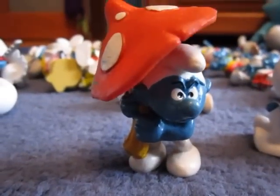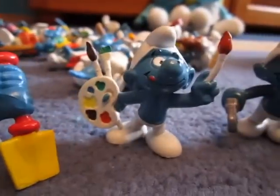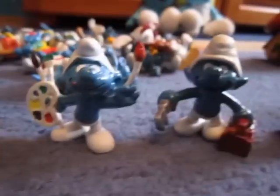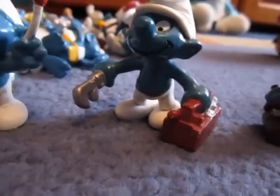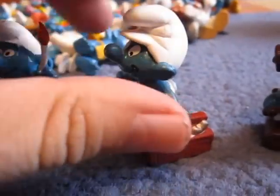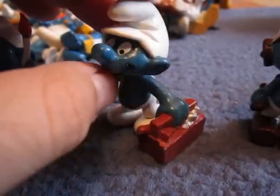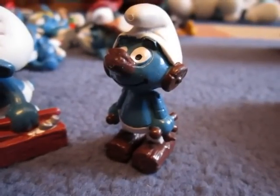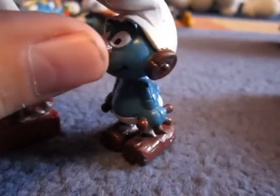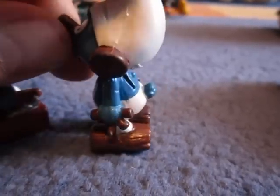And some other Smurfs I like. Grouchy with the mushroom umbrella, Lazy Smurf, Painter Smurf, Handy Smurf with his tools and gadgets. And you can see that the hat is a little bit different on Handy too, just like in the cartoons. And here's Clockwork Smurf, who was created by Handy, and he's a robotic Smurf according to the cartoons.